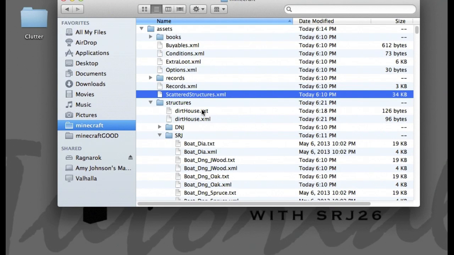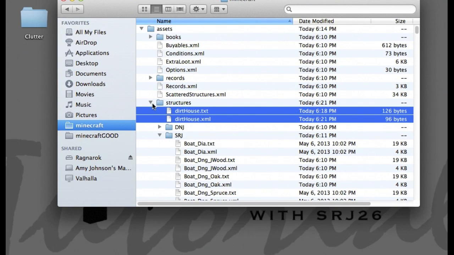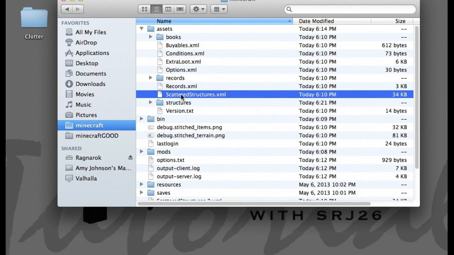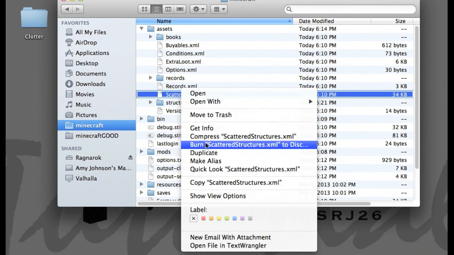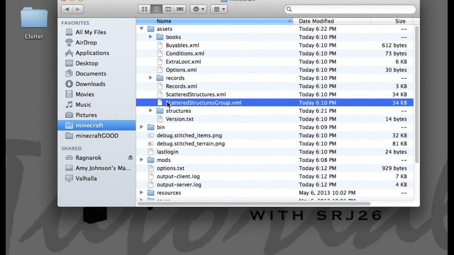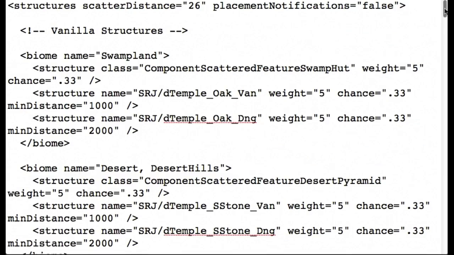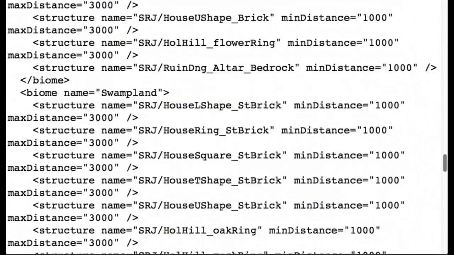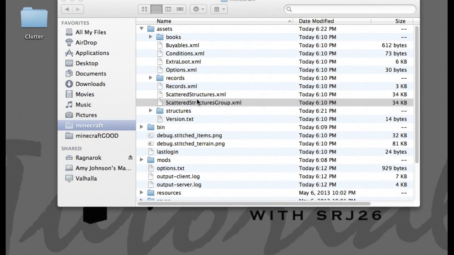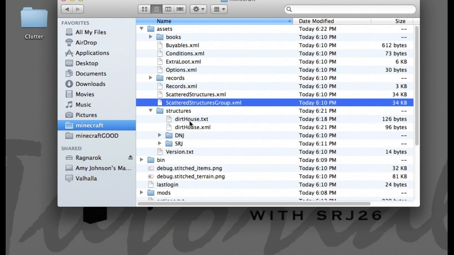So now that we have our TXT and our XML files, we want to be able to see it in the world. We don't want to just do a whole bunch of programming and not know what it looks like. We want to confirm that it is what we want. So we're going to duplicate this scattered structures.txt, and we're going to name our backup. I name my backup group because it's got a group of structures. And if we open it up and look at it, you'll see that, whoa, there is a ton of stuff. And it actually has the folder names that I was using for putting them down in folders. But these two structures are not in folders. They're at the top level.